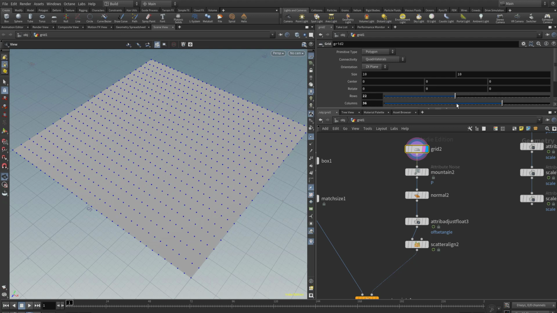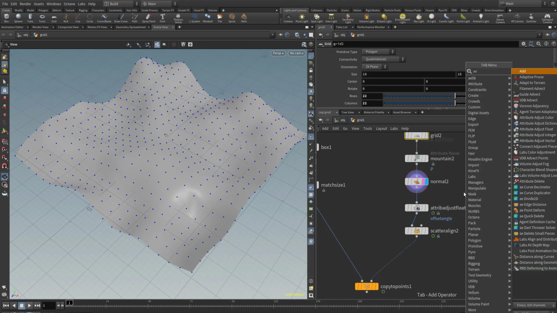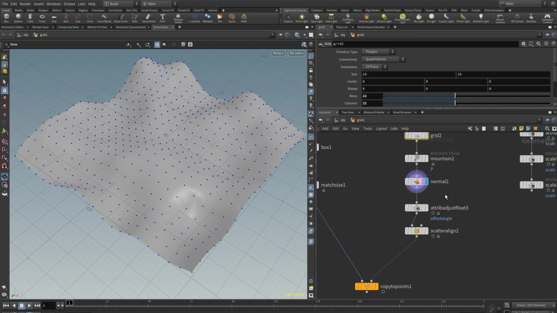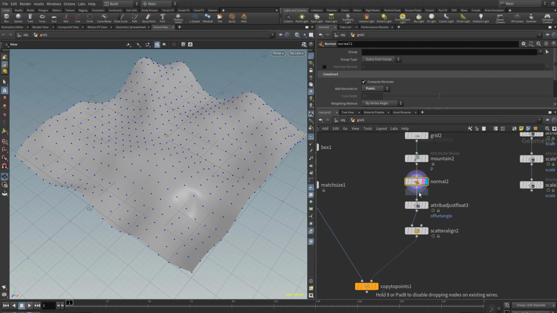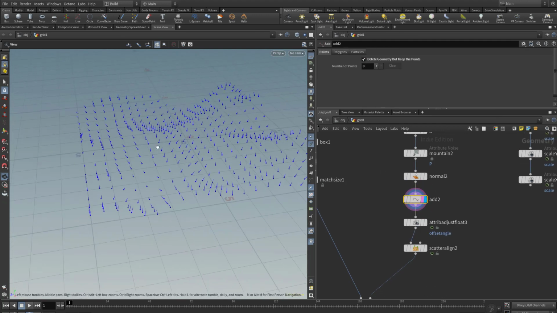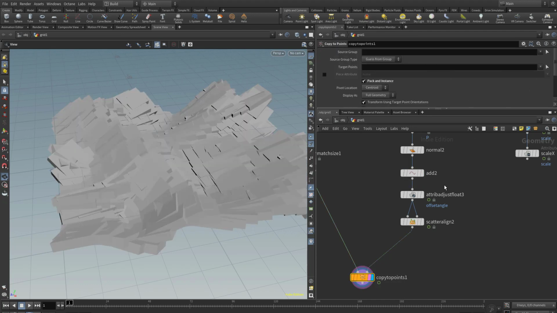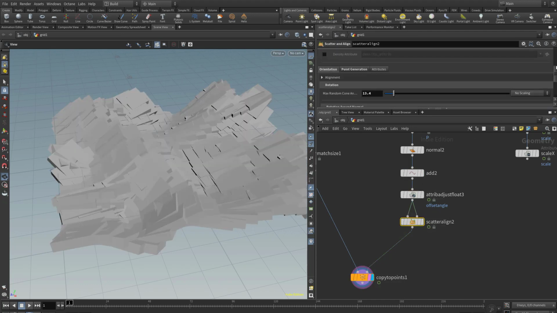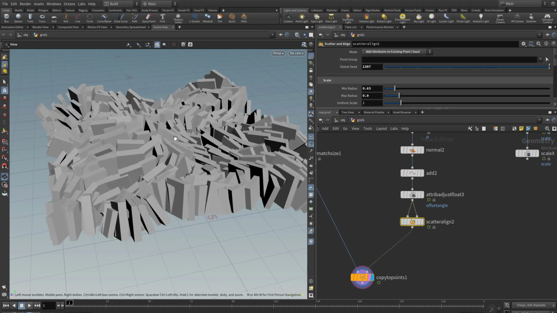So what I can do is, after the normal, I can take an add node. Now the normals are important here. So what I'll do is I'll take an add node and get rid of the geometry after the normals. So now we have points, but they have normals. And then I'm going to plug this into the second input of my scatter align, and then come into scatter align and set this to add attributes to existing points.